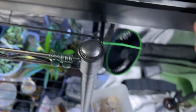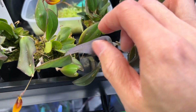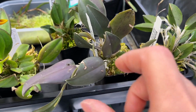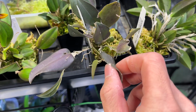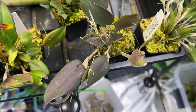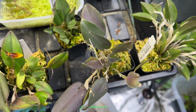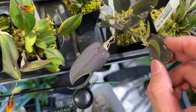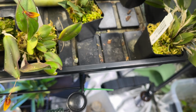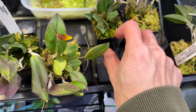And there is a little bud right here. This is actually on a keiki, I think. So you see there's a leaf on a bud on a leaf on a leaf. Pretty cool. I found that Restrepias tend to keiki like crazy, and I don't know if that's just me. If other people have kept Restrepias, I'm interested to know if yours also keiki, like they're keiki machines. See, this one has a keiki, this one has a keiki. In the past, I had one that had keikis growing from keikis, growing from keikis. It gets pretty crazy.